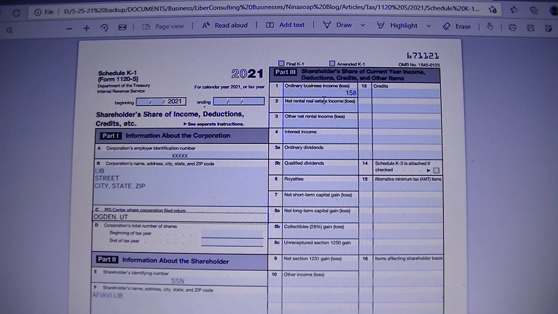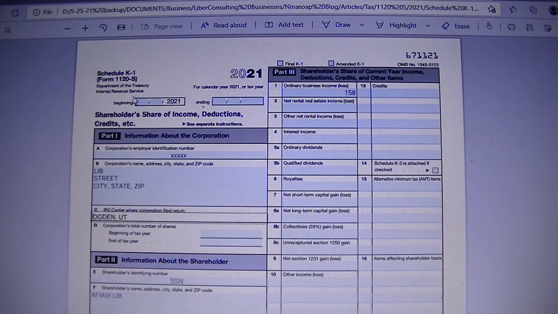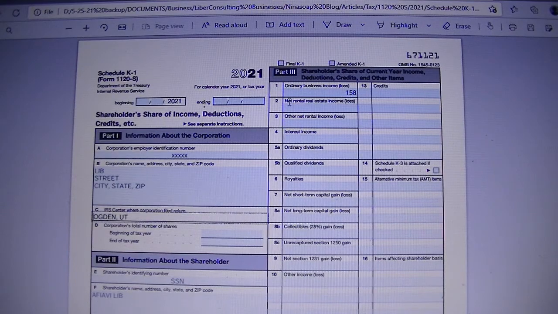So when you total numbers on your Schedule K-1, it should match your Schedule K. You have to total all your Schedule K-1s to come up with Schedule K. So the instructions to Schedule K-1 explain what will go on each row, and that's very useful.